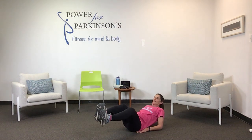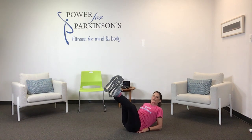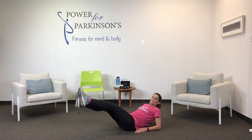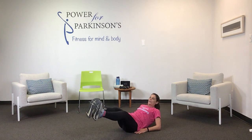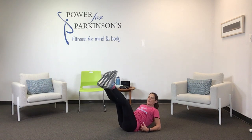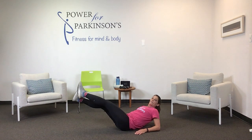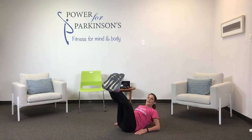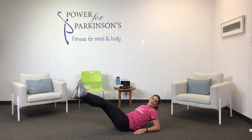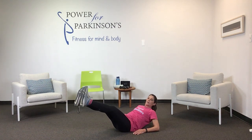All right, so we're working balance because by crossing that midline and going all the way over to one side or the other, I'm shifting my weight, forcing my brain and all those sensors in my brain to trigger, to react, to keep me up so I don't fall over. So not only am I strengthening my core, but because of where my weight is shifting, I'm forcing my brain and my body to react so I don't fall over. Great way of working on balance without actually just standing on one foot. I mean, when does that ever happen, right? But shifting your weight and losing your balance happens all the time.